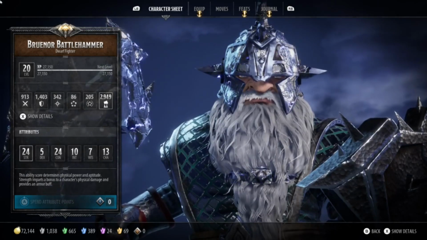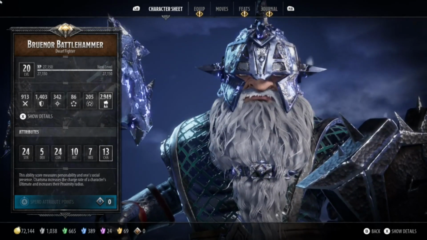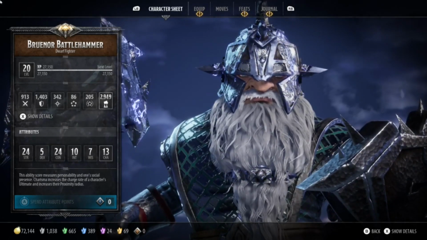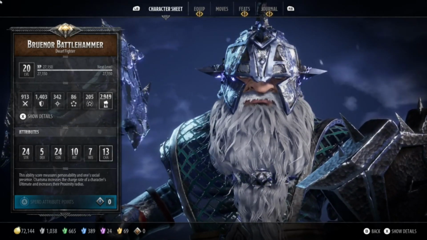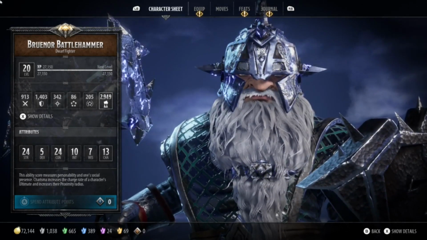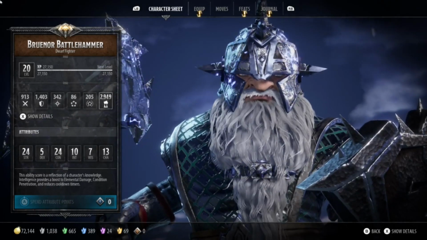Once these have been maxed out, I would then go to charisma. This being the fact that in this game, charisma is an attribute that, quote, charisma increases the charge rate of a character's ultimate and increases its proximity radius, end quote.